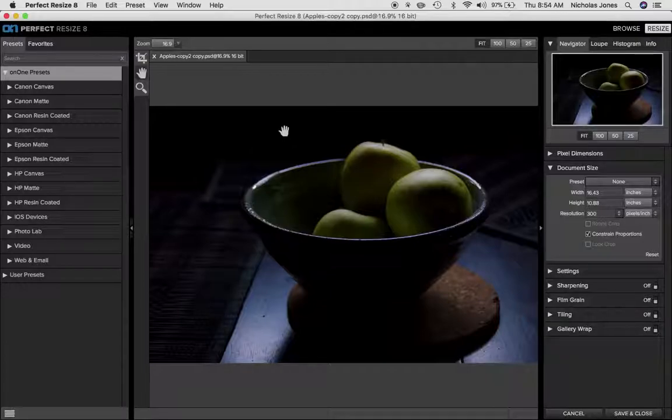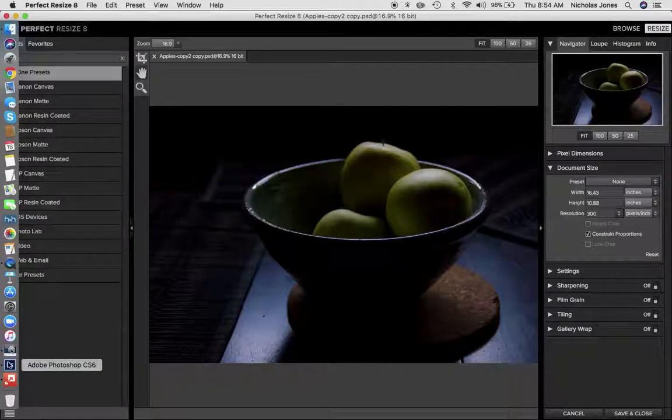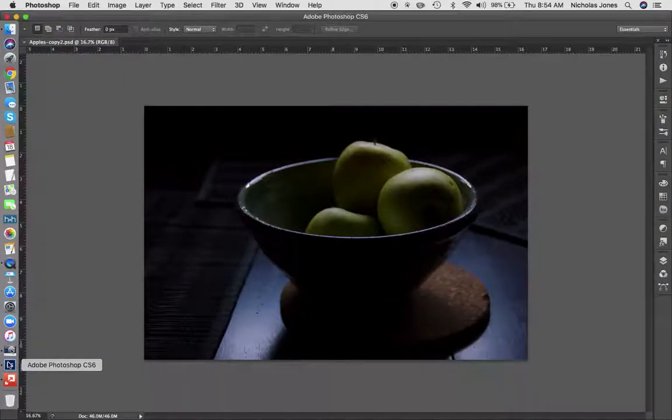There are two sizes that we're interested in, or two units of measure: inches and pixels. Inches usually refers to how big your photograph is when it's printed, and pixels refers to how many pixels are in the image.